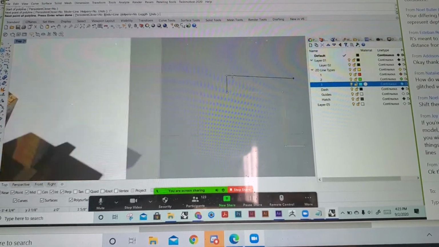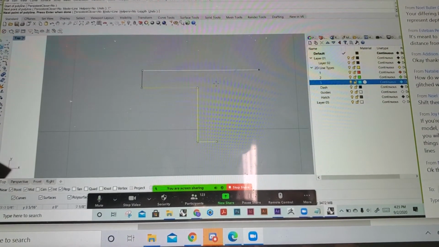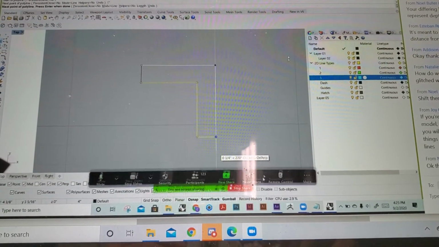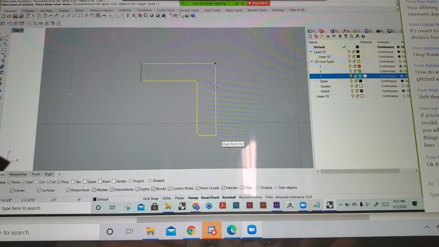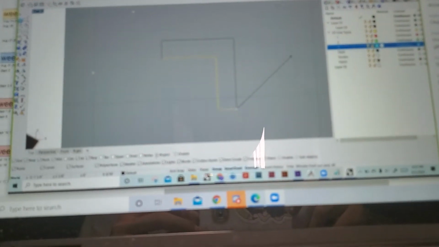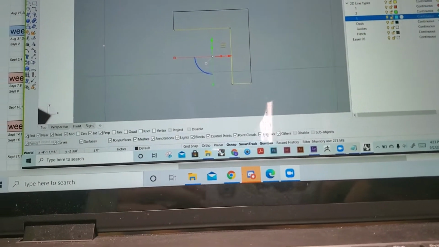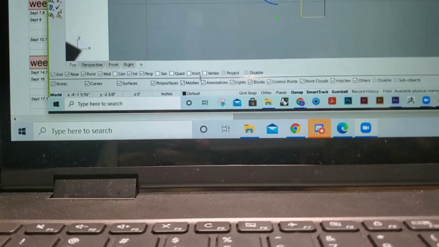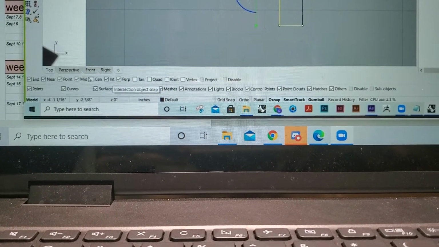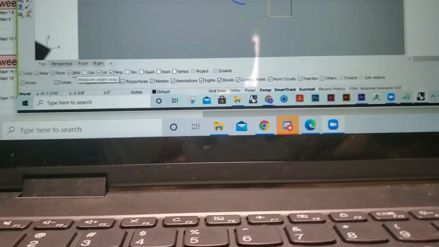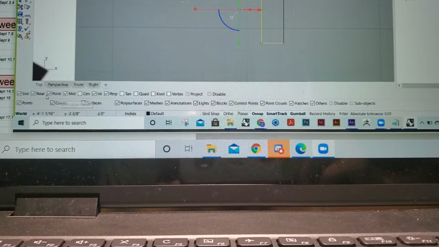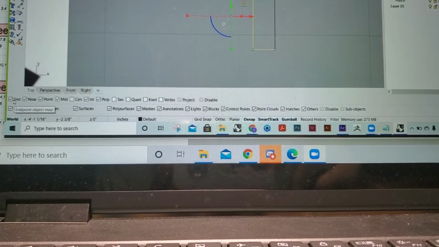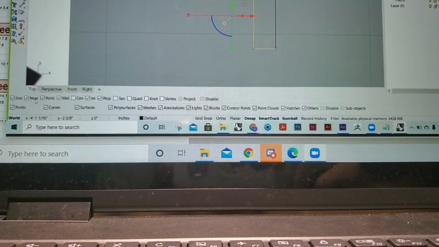And now I can, again, lock. So you want to make sure, actually, something I need to point out here are your snaps. So if you look down here, I have all of these, what you would call these parameters that will reference certain items, like the end point of a line or a surface, something that's near.